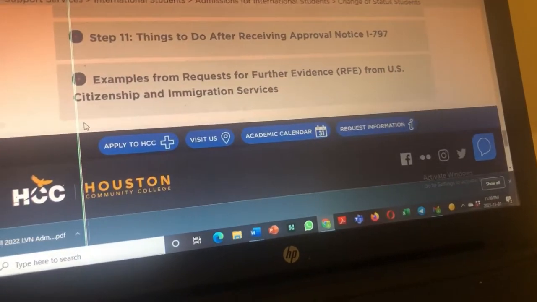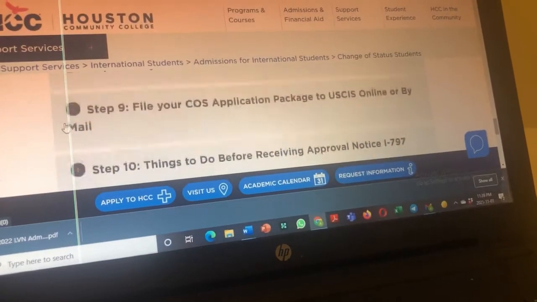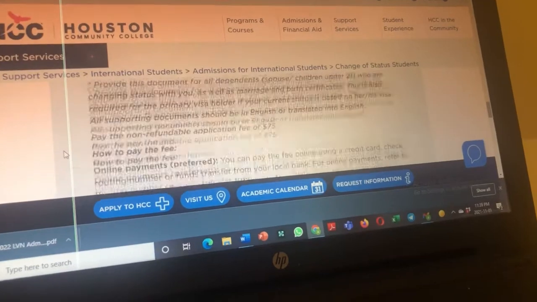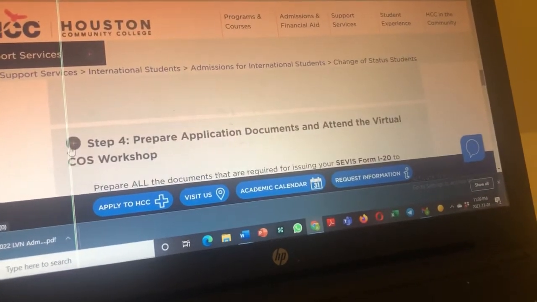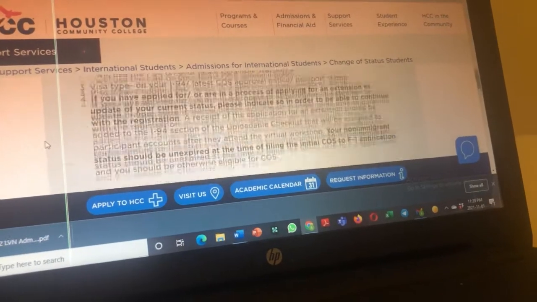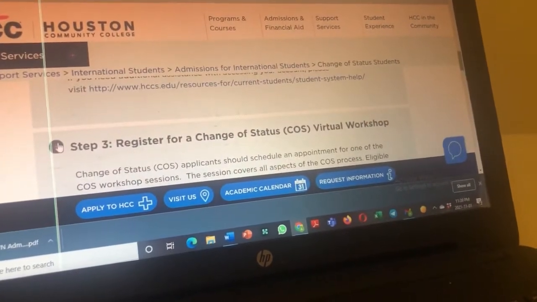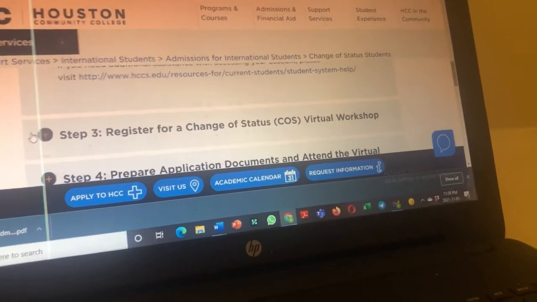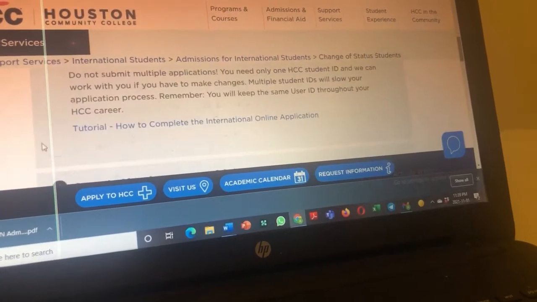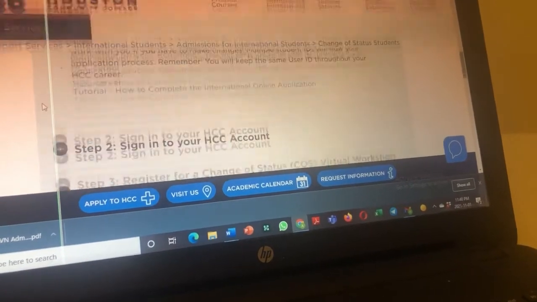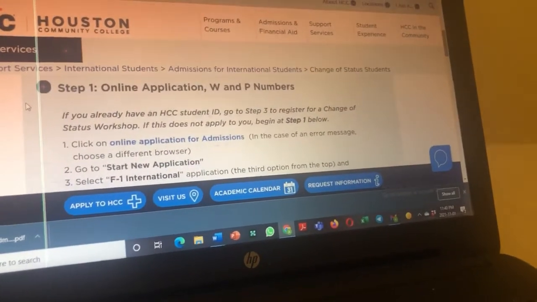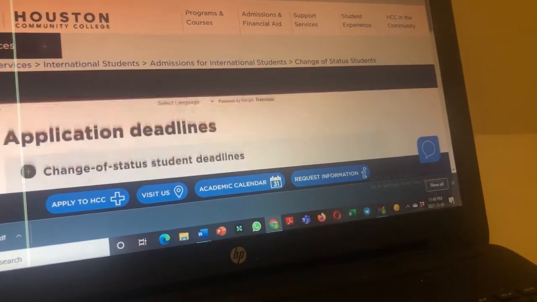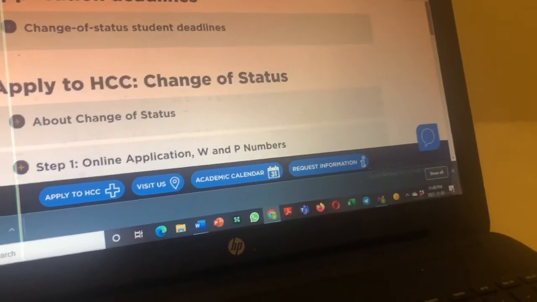So that is it. Is it not so good? I think this is the easiest, if you ask me, though the amount of time it takes is not written here. That is why, if you're applying for the next term, you should start as soon as possible, before the term, so that you will be approved to start classes for that term. So you don't really need to go back to your home country for your visa, which is not guaranteed. You might be refused, you might be approved. So this is kind of the easiest way for me.